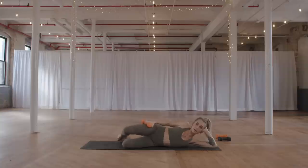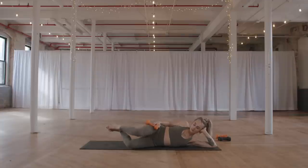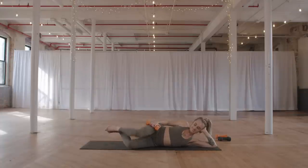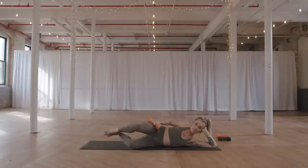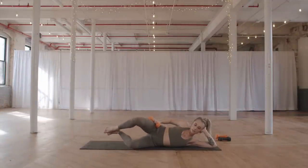In 3, 2, 1. Right here. Knees together. Toes up. It's open and close. Open, close. Squeeze. Squeeze. This is where I really start to shake. Open, close, open, close. You've got it. Out, out. So your toes stay together. Out. Here's 4. We're going to pulse. 3, 2, 1. Keep it open. Tiny lift.